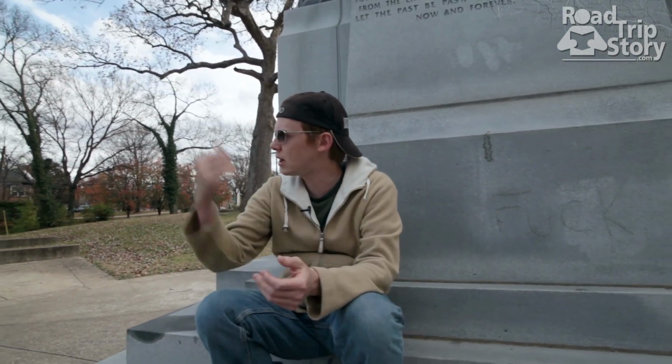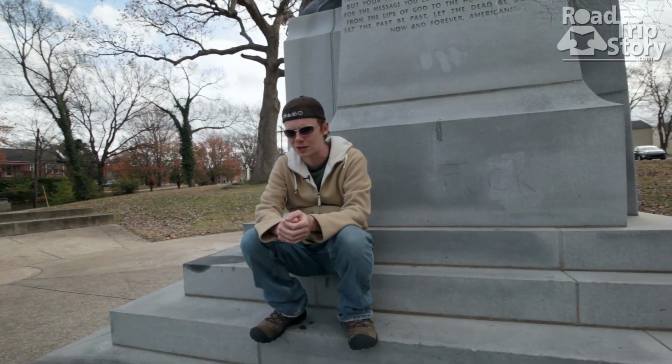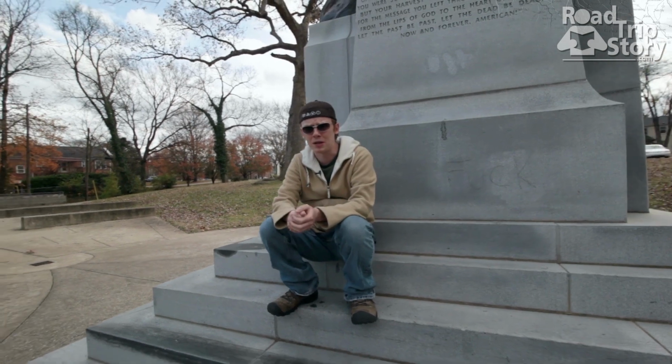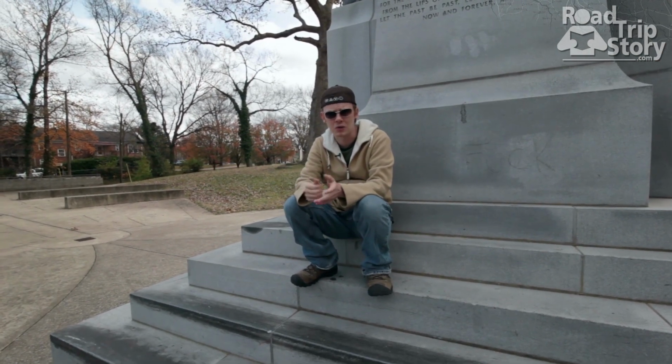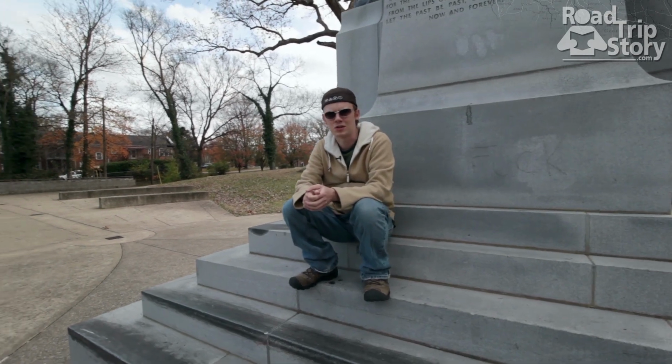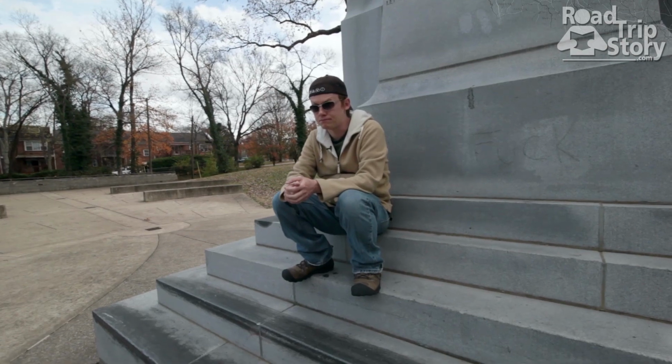When I see things like this and then see these marks here. There's a no skateboarding sign here, but it looks perfect for a skateboarding park. Maybe the designers of the park could have done something a little bit better than that. Just my opinion, but again, these kids know when they're coming in that this is the Battle of Nashville. You want to skateboard on that? Not cool, man. It's just not cool.